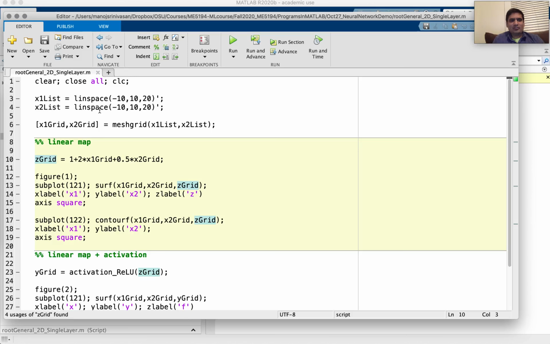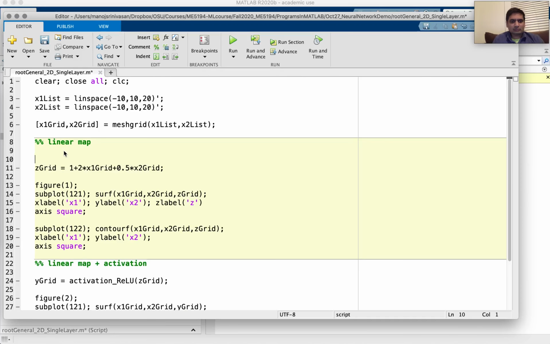You're first going to apply a linear transformation, right? So this is your W naught, W1, W2. Let me say W naught, W1 is 2, W2 equals 0.5.